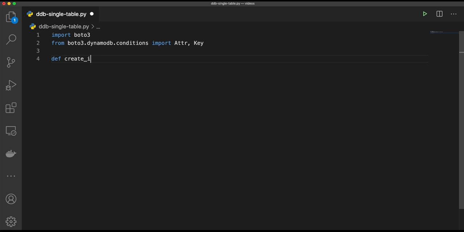First thing, which is create image, and we're going to pass in an image name and an image id. The first thing we want to do is check if there is an image that already exists with the same name. And if there is an image that already exists with the same name, we're just going to have to increment the version of that image. If there is no image with the same name, obviously we create a v0 entry and a v1 entry for that image name. Now let's see how we do that. So first we have to do a check.